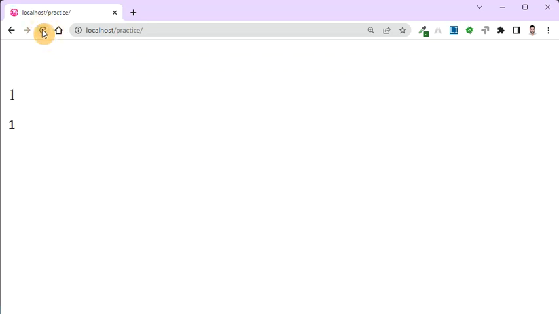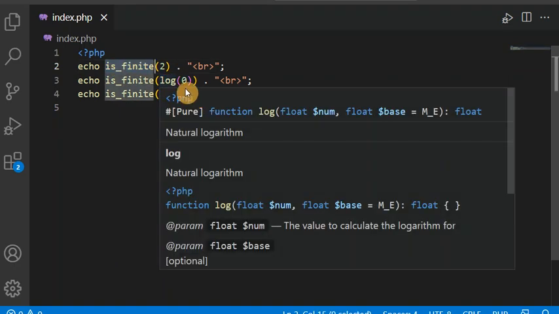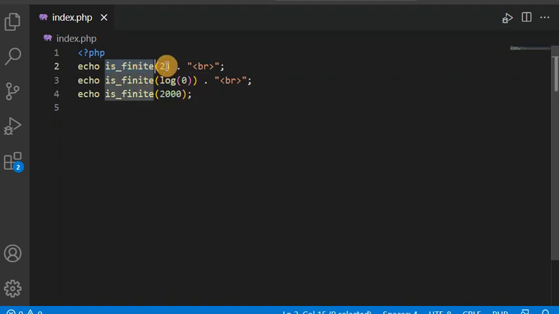You can see here the first time it is giving 1, the second time it is not giving anything, and the third is giving 1. So the first function is showing the response, and the second and third are different.